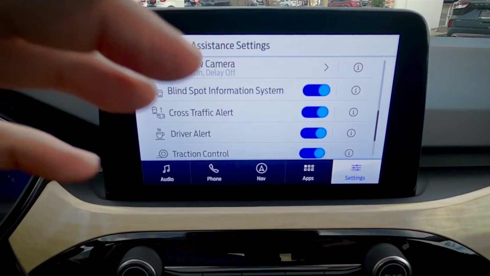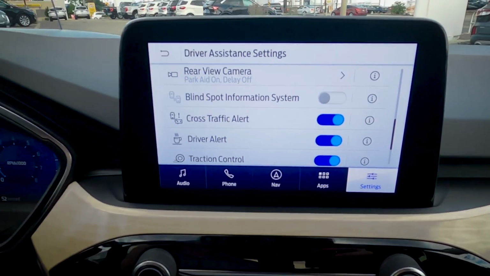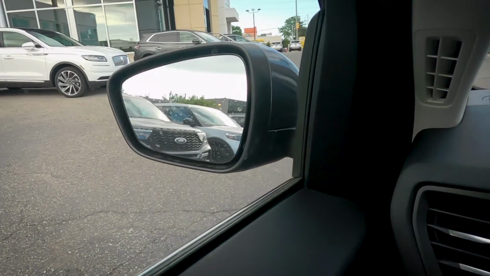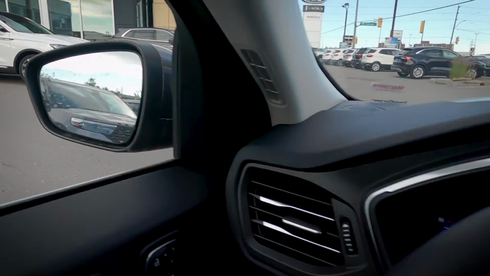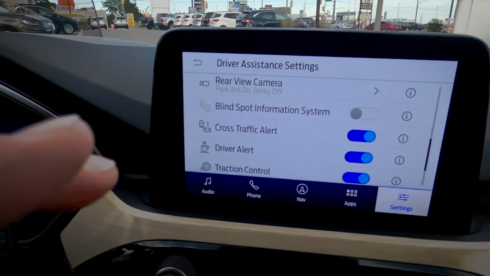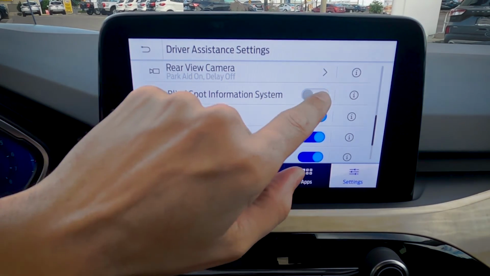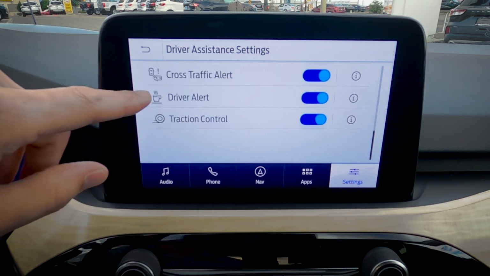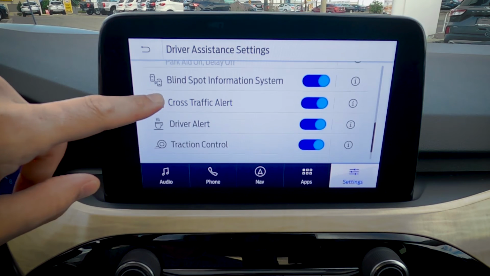Our blind spot system, if we turn that one on or off, it's actually going to highlight orange, so we can just kind of make it out there. So it lets us know if anybody's entered the blind spot on either side of the vehicle. So it's really, really useful. So I do recommend keeping that one turned on, and a big reason why is because it's a non-obtrusive light. Like, it's not like it's going to beep at us or anything like that.